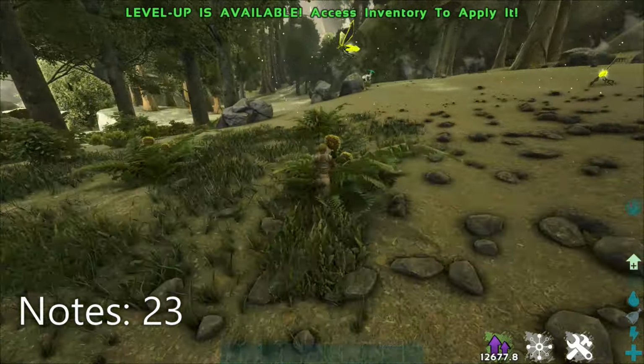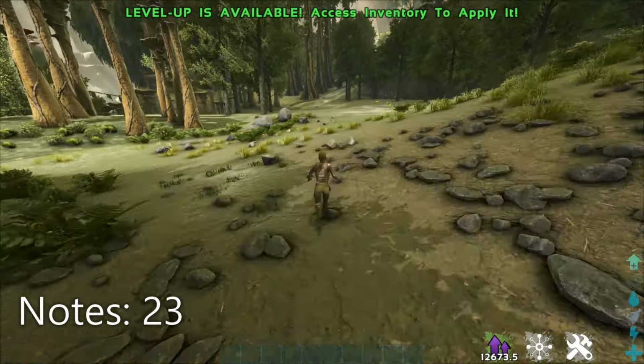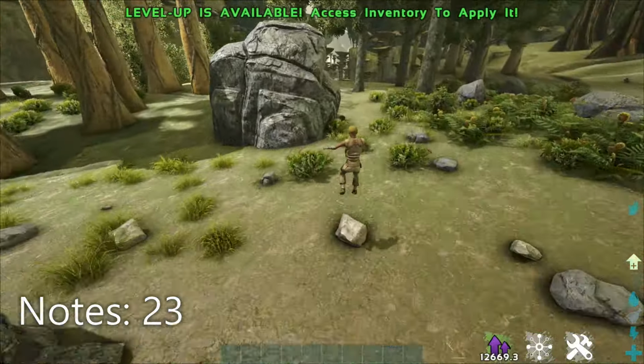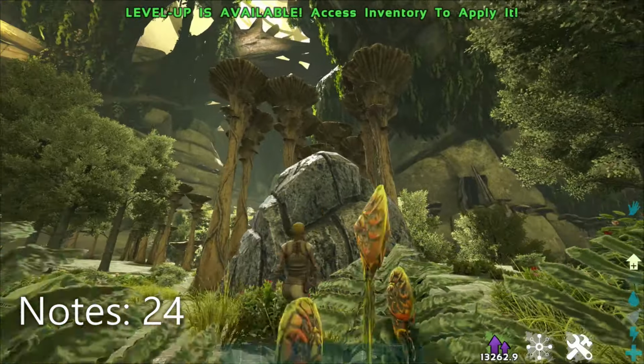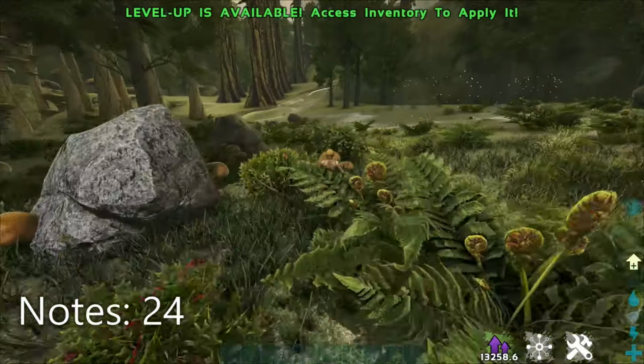And eventually, up over there, I've got my view distance on low. That's another tip for you guys. If you keep it on low, then it'll allow you to see the other bits and pieces a bit easier before the harvestable nodes render in. So here is the next note. You're looking for a cluster of mushroom trees with a big rock. The big rock will house the note. Let's continue.